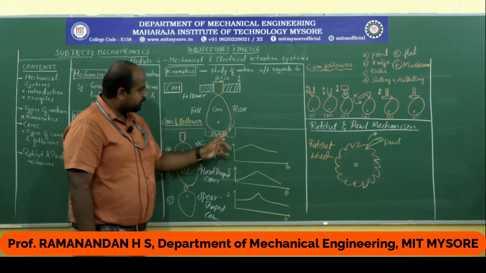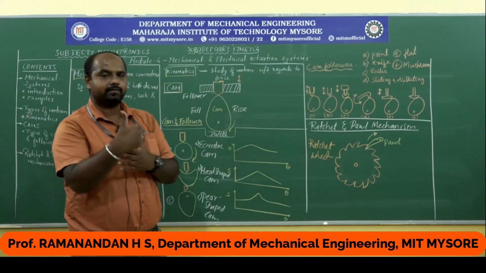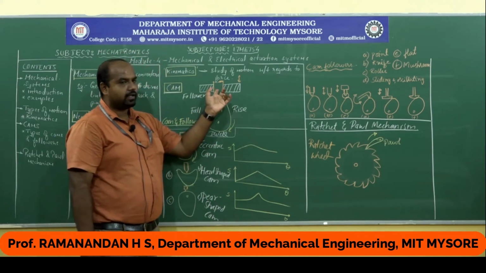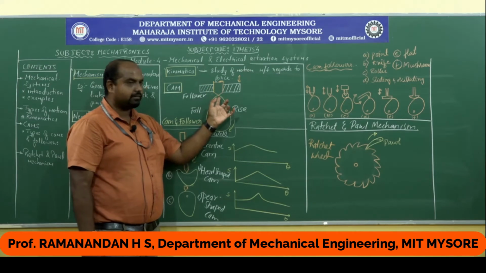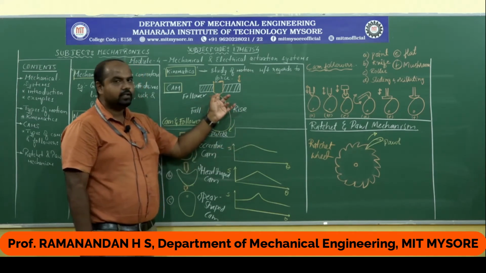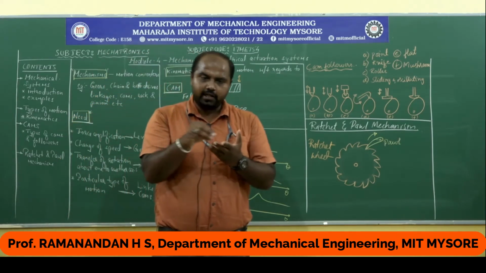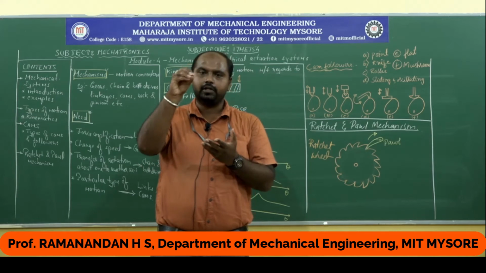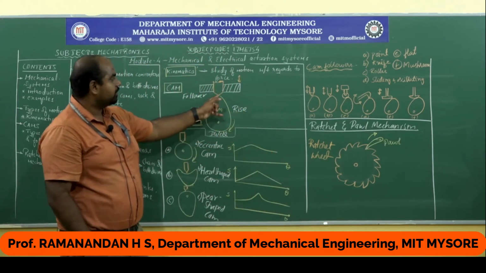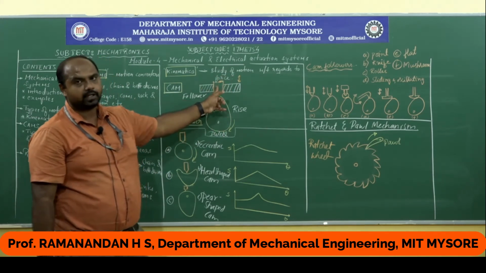All these will be calculated based on a specific period of time, so that your second body, the follower, should always be in contact with the cam profile. This profile will always be in contact with the follower, so that constantly the roller moving with the help of the shaft, that motion is picked up and converted into oscillatory motion by the follower.